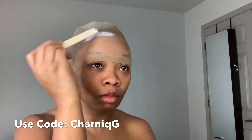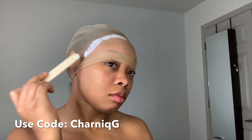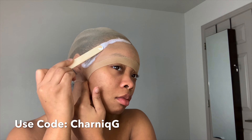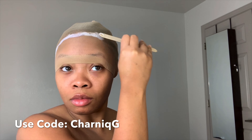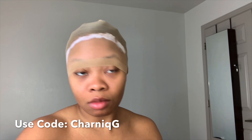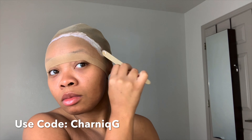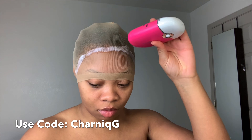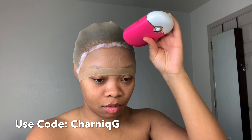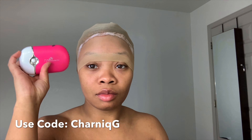I'm taking a popsicle stick so I can apply the glue on smoothly. I'm putting the glue on the cap because I'm following the steps from her previous video — this is what she did. She did a video on how to properly use and apply her product. I didn't have any Got2b Glued Freeze Blast spray, so I'm just going to use this glue. In her video she also used the spray, but we're going to use what we got. I'm going to let that glue completely dry.